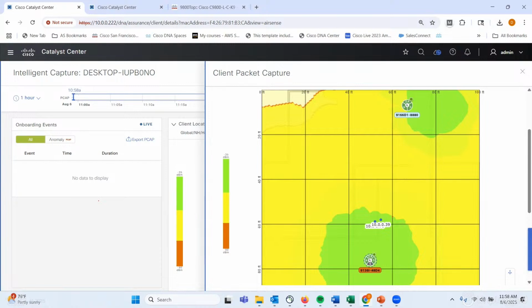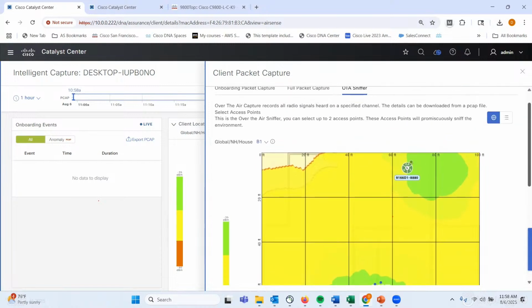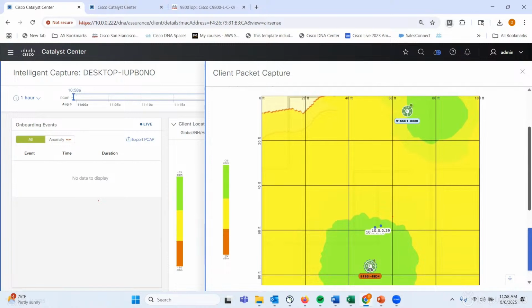So what I can do is pick one or two APs here that I want to do an over-the-air capture. It's going to select one of the APs for you, the best candidate based on what it hears from the client from an RSSI perspective, or whether the client is actually connected to that AP or not.